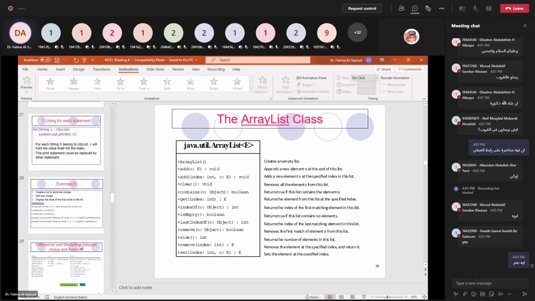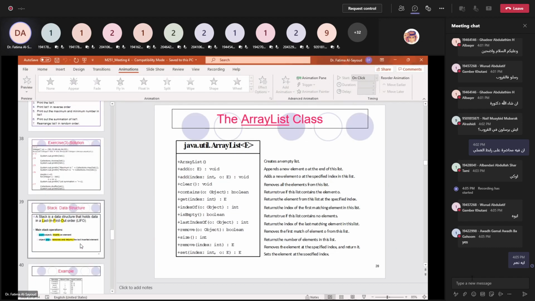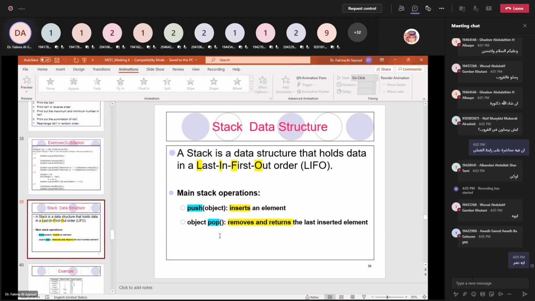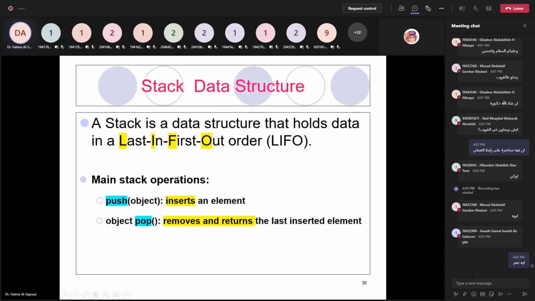So let's see what we're going to cover. Let's go back. We will start from slide 39 with the stack. So what's a stack? What's actually a data structure? Or let me ask you, what's the difference between a data structure and a data type? When I say data type is integer, double, string, char, what's the difference between that and when you have a data structure such as when we say stack or queue?